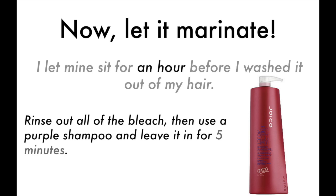I've used Clairol's Shimmer Lights before, but I felt like it had a lot of alcohol and it was way too drying. But I like this. So basically, you'll leave it in your hair for about 5 minutes and then wash it out. And then we'll get ready for the next step.